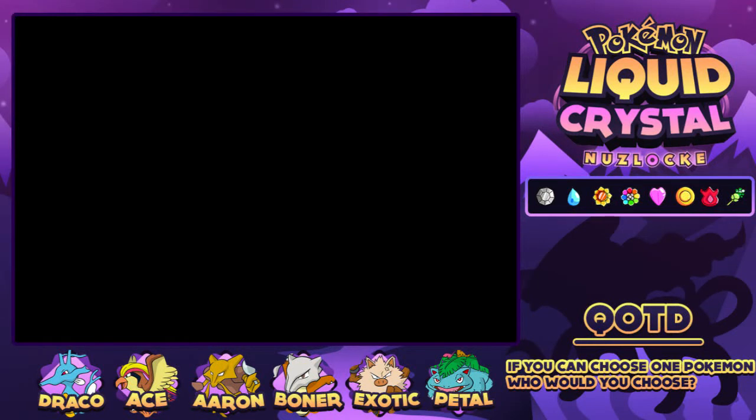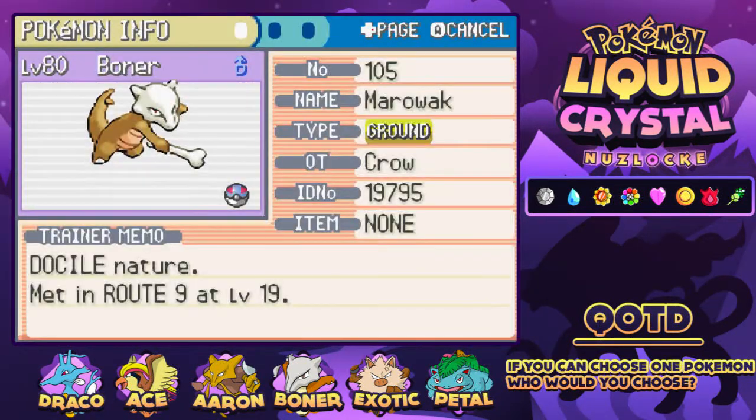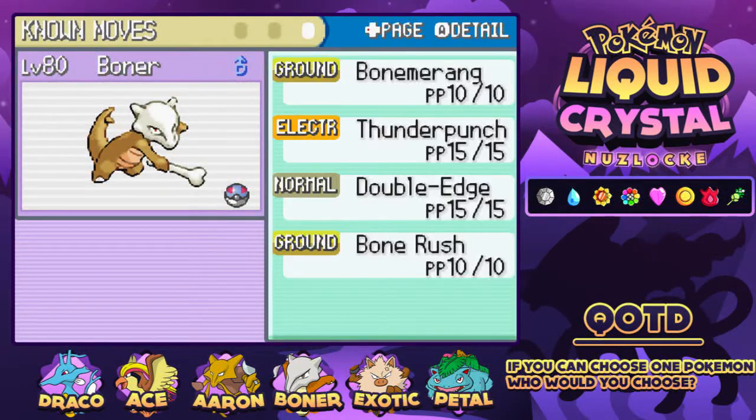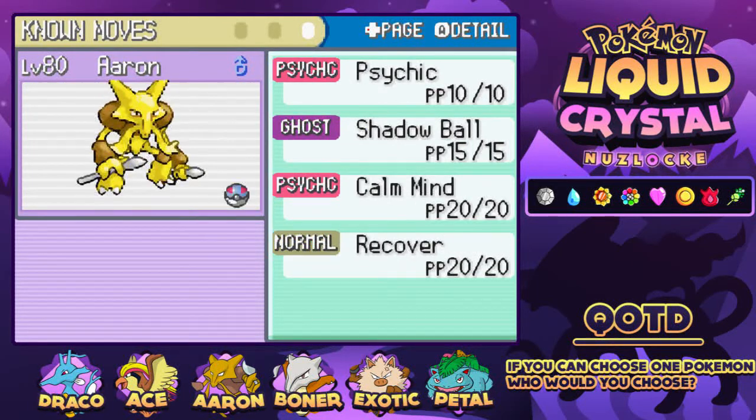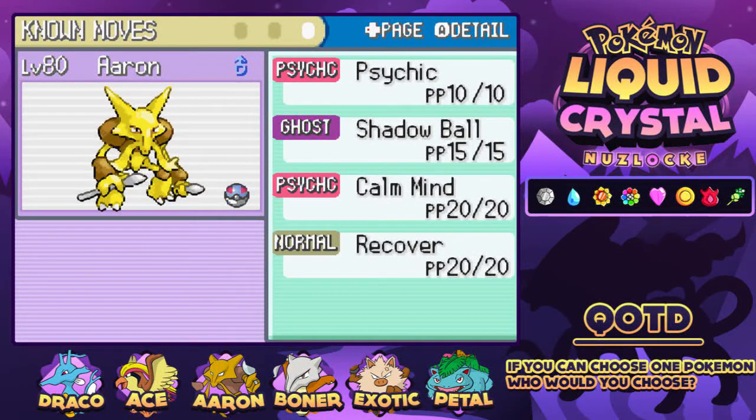So let's get a party update real quick. We have Boner the Marowak at level 80 with the moves Boomerang, Thunder Punch, Double Edge, and Bone Rush. We have Draco the Kingdra level 80 with the moves Surf, Hydro Pump, Waterfall, and Dragon Breath. We have Aaron the Alakazam at level 80 with the moves Psychic, Shadow Ball, Calm Mind, and Recover.